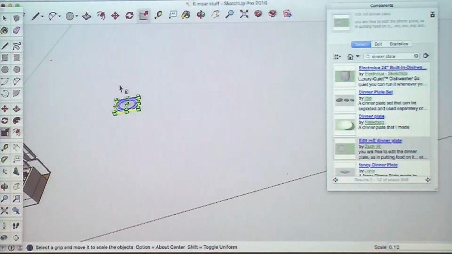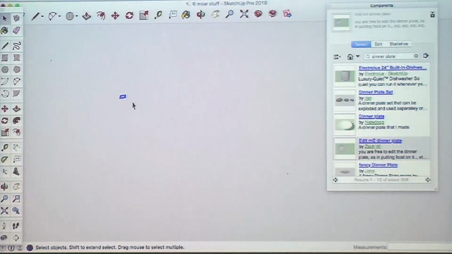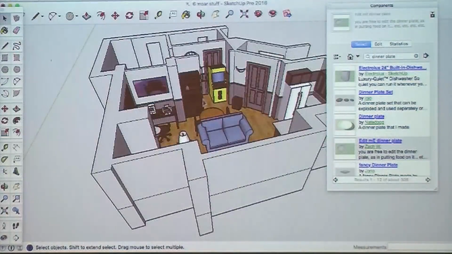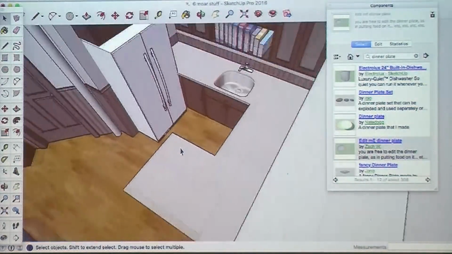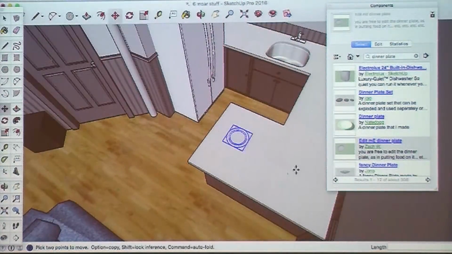So if I click that, it's still way too big, but when I click it, if I don't do anything else, I can type in 12 inches and it will make that dinner plate. I'll just get it from here and bring it over here and put it on there. So now I have a 12-inch wide dinner plate. So super easy way to just roughly resize stuff and get it in from the 3D Warehouse.